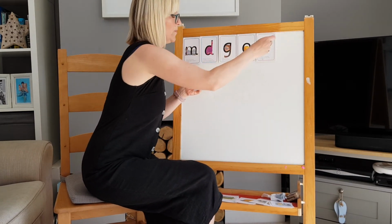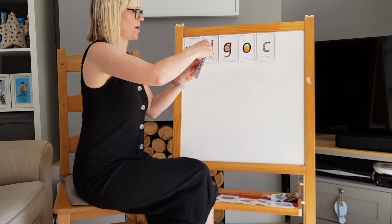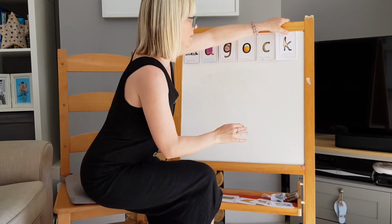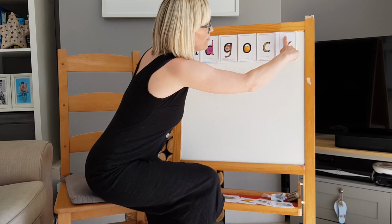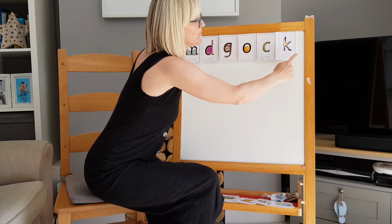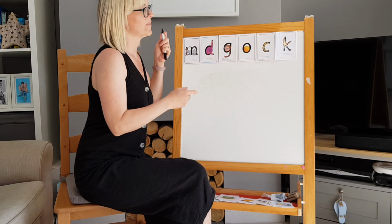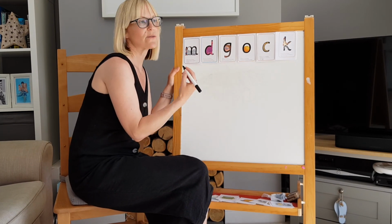The way we form it is our kicking kangaroo. Okay, so for this one, we come down the kangaroo's body, tail, and leg. Down the kangaroo's body, tail and leg. This is a tricky one, children do struggle, but the more they practice, obviously the better they'll get.